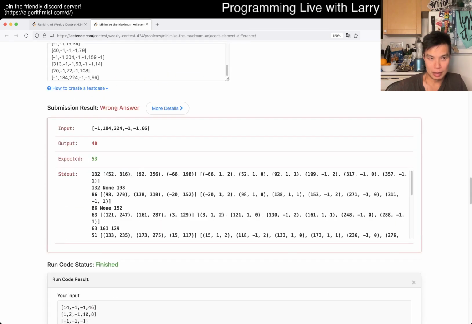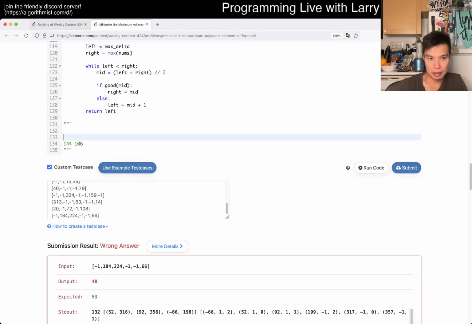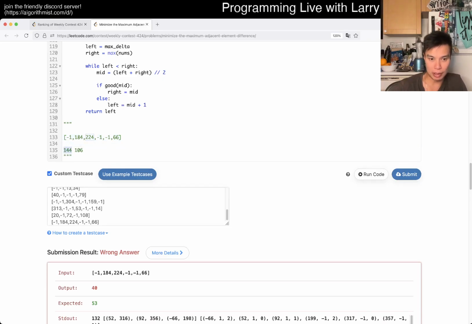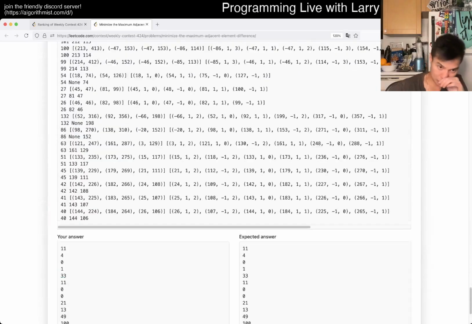Because we have this sequence. I mean, yeah, this thing says 40, but 224 minus 114 is already too bad. These are the intervals that it thinks it needs.